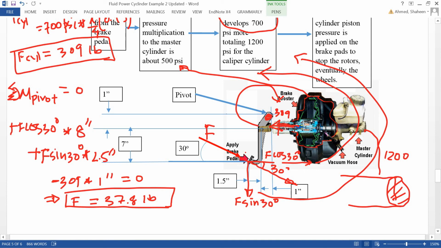There is no reason for this thing to be third class, because the driver force should be as minimum as possible. He or she is stopping that big vehicle, which probably requires a brake force somewhere around 3,000, 4,000 pounds on the brake rotors. So this is a second class lever. Anyway, for solving lever problems, do not use the direct equations in the book. It is much easier to take the moment with respect to the pivot point than to figure out which lever is that and all these distances and dimensions. I hope that helps.